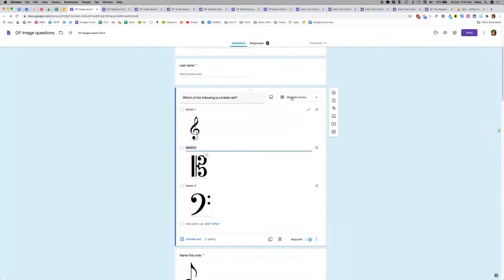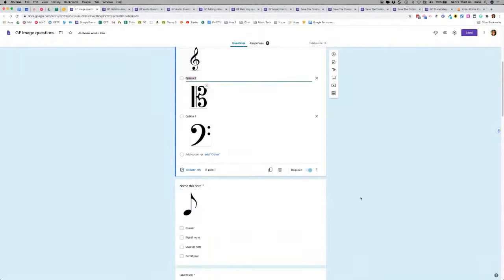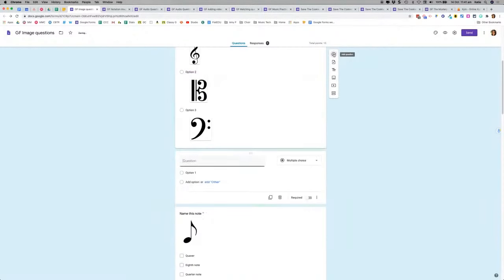So this is a multiple choice question. And when you set up a multiple choice question, it gives you a place for option one. And instead of typing in something for the students to choose from, I added an image itself. So let me show you how I do that. I'm going to just click new question here. And this is a new question, a fresh one down here. So what I'll do is type the same thing, which of these is a treble clef?